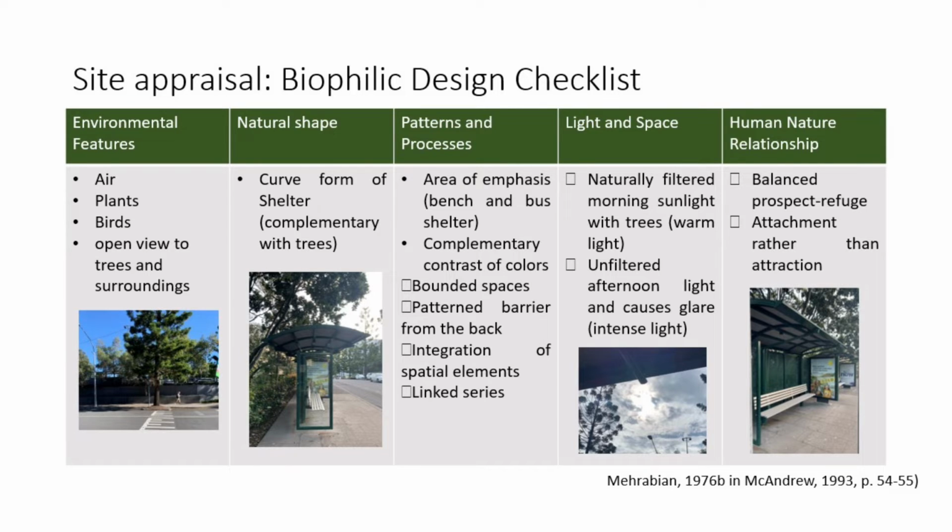The integration of horizontal and vertical elements creates the whole bus stop territory. The two shutters link to each other with their symmetrical form of structure. There are also both filtered and unfiltered natural light in the space, with the unfiltered intense light needing to be treated. For the human-nature relationship, there is a balanced prospect and refuge, and the nature of the setting enhances attachment rather than attraction.